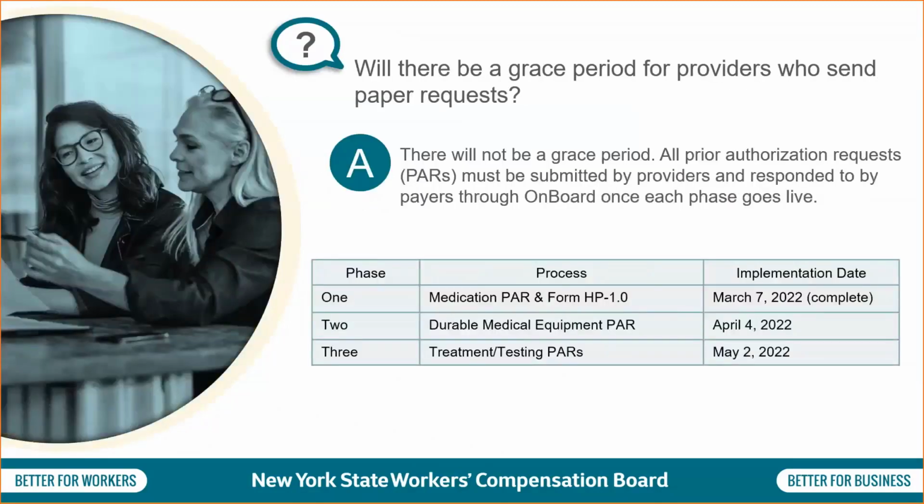Will there be a grace period for providers who send paper requests after OnBoard launches? There will not be a grace period. All prior authorization requests must be submitted by providers and responded to by payers through OnBoard once each phase goes live. If you continue to receive requests from providers outside of the OnBoard system after each phase begins, please do advise them that they need to submit through OnBoard. The board will be doing the same. Likewise, payers should not act on any PAR received outside of OnBoard Limited Release.